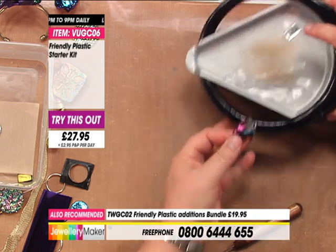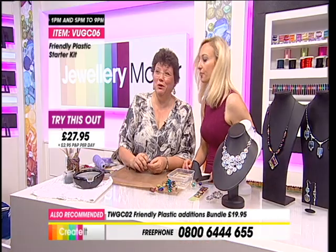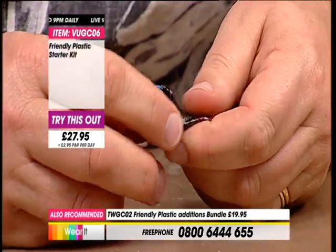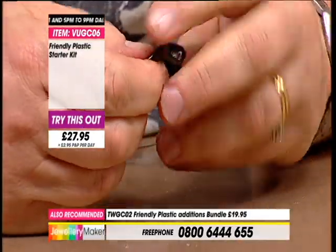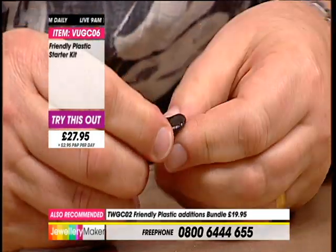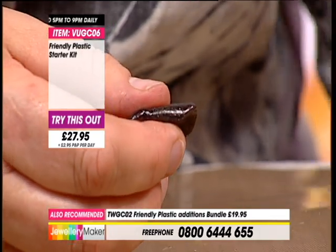Ed's like that with me. What are you doing right now, my dear? I've just heated up some scraps in the hot water. They're nice and soft, so I'm just squishing it because I actually don't want any of the colour showing. You've got a nice shine, a nice iridescence to this. That's just the bits of the foil as they break up in here.